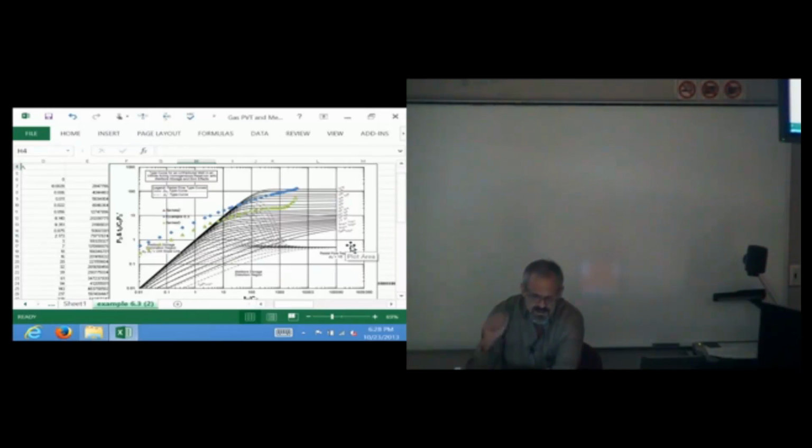All right, who's ready to make some observations? Yes. The end of the data seems to be that the boundary has been achieved. There are some boundary effects, that's why the curve goes up. Which curve are you talking about, the blue one or the green one? The green one. And what is the green one? The green one is the derivative. The derivative curve curves up at the end, and that indicates a boundary. What happens right before it curves up? It stabilizes. And what does that tell us? That we have radial flow.